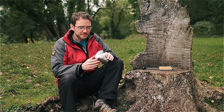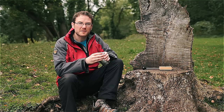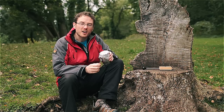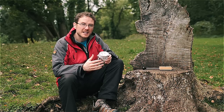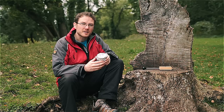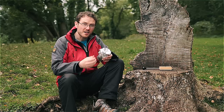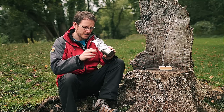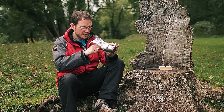I've got a baked bean tin here and I've wrapped it over with some aluminium foil to keep any oxygen out. I put a small hole in there to allow smoke to escape and heated this over a Bunsen burner for about half an hour. Inside I've left some small pieces of cotton t-shirt — they were yellow, so let's have a look at what they look like now.